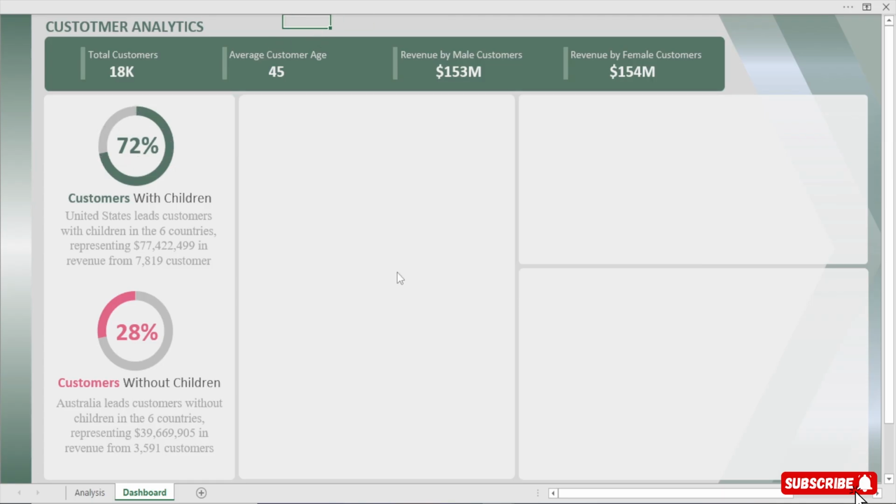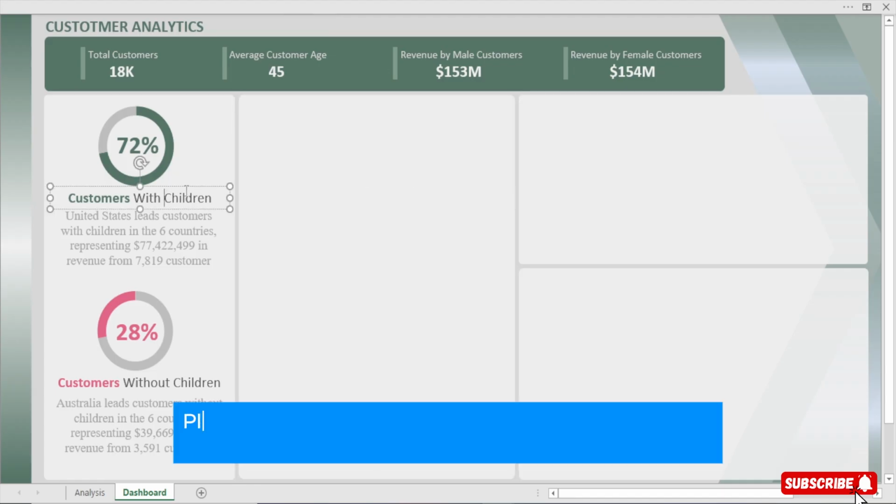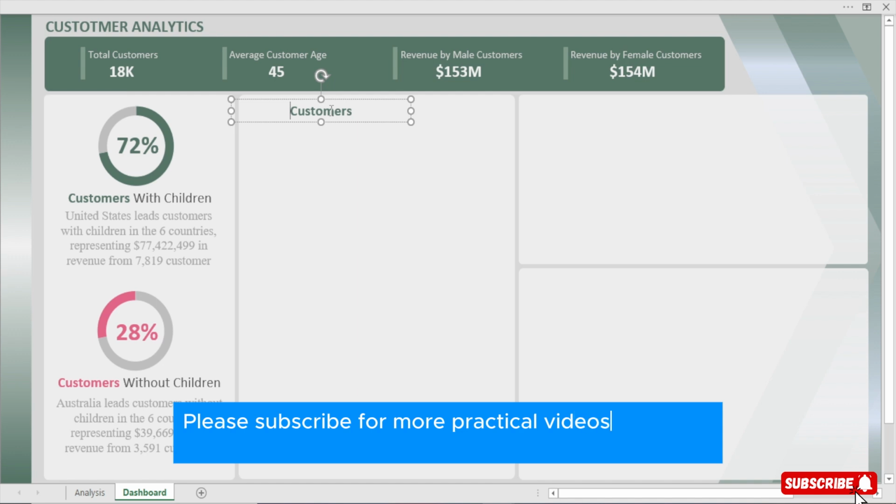So in this part, we are going to analyze the revenue by customers and then location, right? Revenue by customers and location. So this is what we are going to do. I'm first of all going to duplicate this one, and I'll bring it here. So I'll delete this, and I'll say revenue by customers and location, right? Perfect. So this is what I'm going to get here.